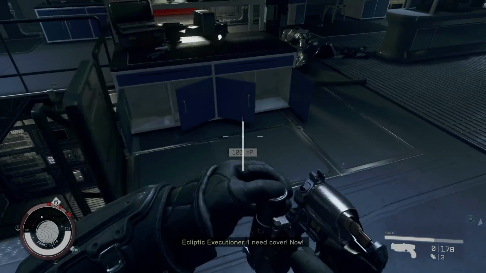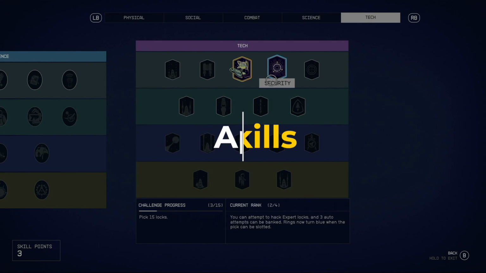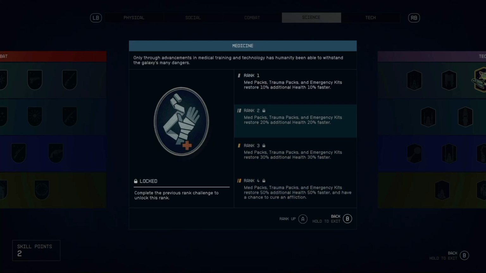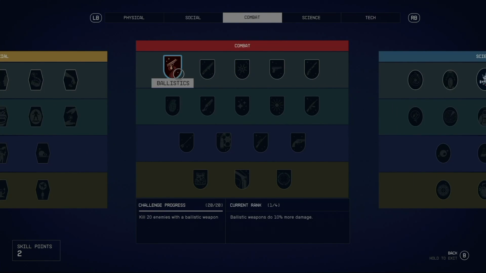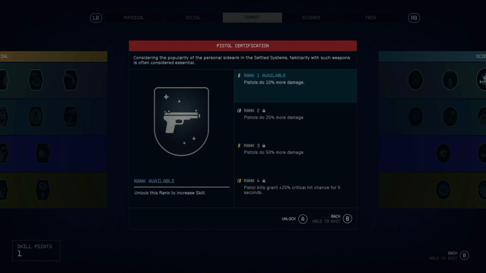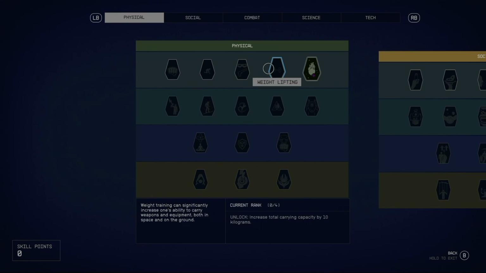We'll heal. And I'm going to start applying some of my skills so that I can start leveling some stuff up. For example, medicine. I'm going to be using a lot of med packs, so I'll go ahead and get that skill going. As well as ballistics. I'm losing a lot of ballistics, so I'll go ahead and get the next level of that skill. And pistols. I use a lot of pistols, so I'll go ahead and grab that one as well. I probably should have grabbed the wellness to get my health up a little bit, but it's all good.